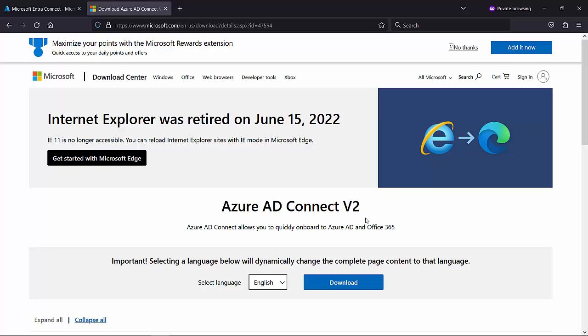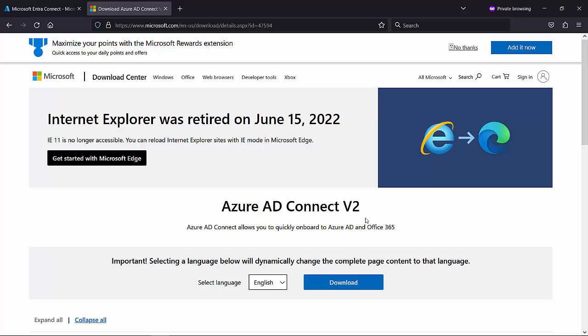Please go over all the default settings in the beginning. Do not be tempted to fiddle with all the settings, or any of the settings for that matter. You'll see at some point it's going to ask you, do you want to do an advanced or custom installation, or do you want to do an express installation? I know most of you guys normally click on advanced or custom because if you don't, you're probably going to end up changing your home page to something you don't want. You might end up with some stupid toolbar or some antivirus you don't want, because that's normally what happens when you don't click on advanced. But in this case, guys, you can rest your mind at ease. That's not going to happen. Click on express, go over all the default settings.